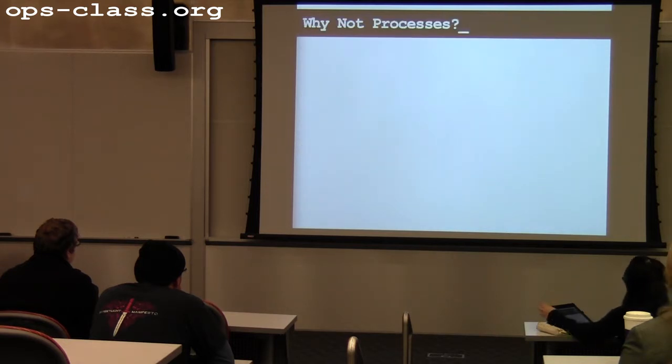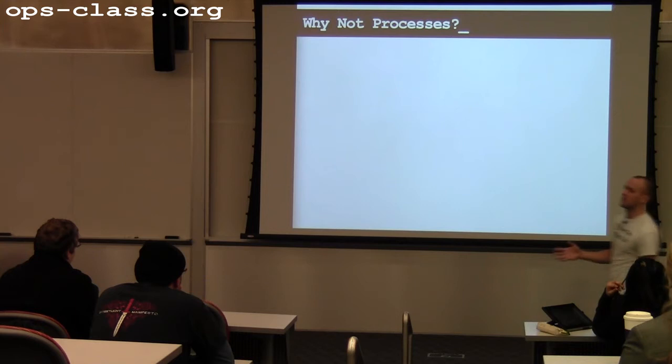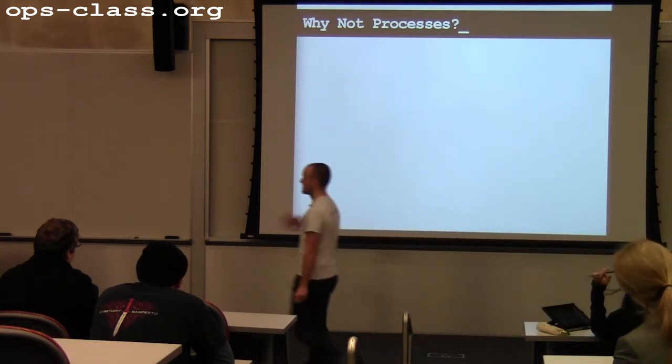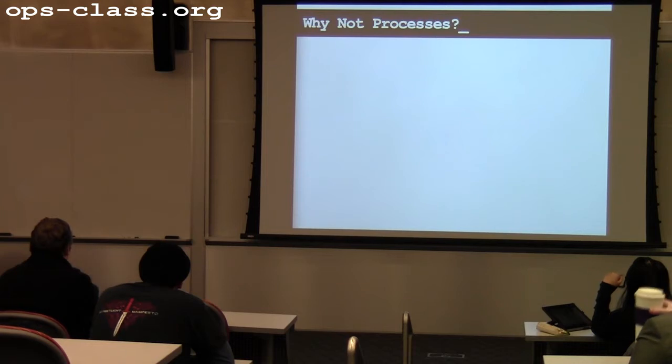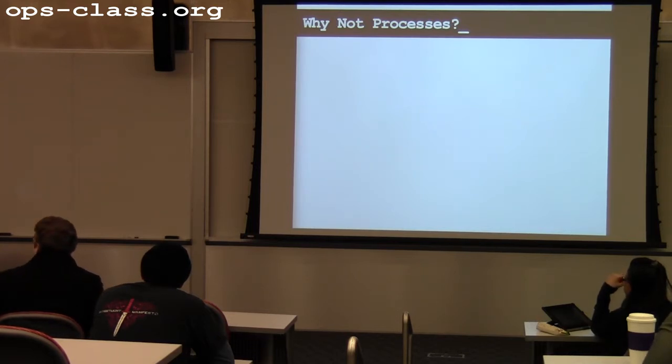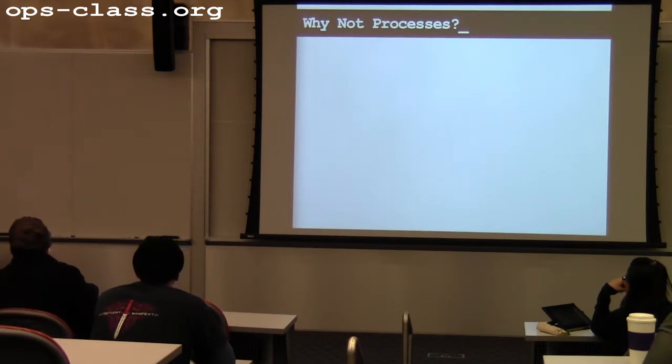This is all a little bit of review. We talked a little bit on Wednesday. So why not write my web server in such a way that when I start it, it forks off a bunch of copies of itself and uses separate processes to process every request that comes in? Why wouldn't I do this? Or why doesn't Firefox, when you start it up, launch different processes for every tab or something like that?